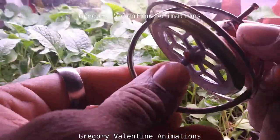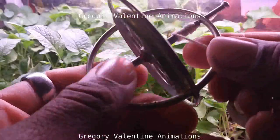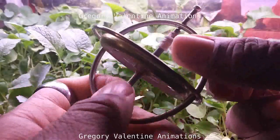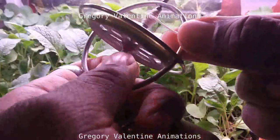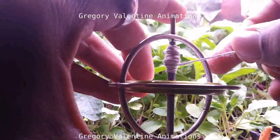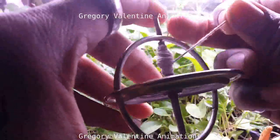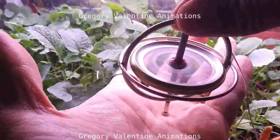Come around the corner for me. All right, so here goes. Here's my gyroscope. This time I'm going to do it again. When I pull it, the spin wheel is going to go counterclockwise. All right, I'm going to get my finger real quick so I get a nice good tug. Okay, ready? 1, 2, 3. I'm going to put this on my hand.